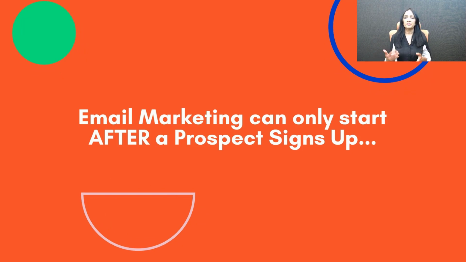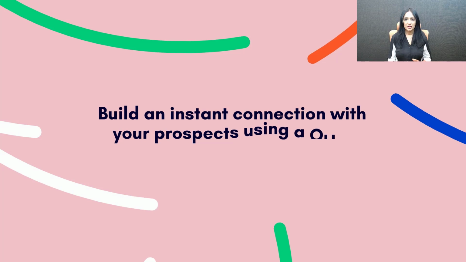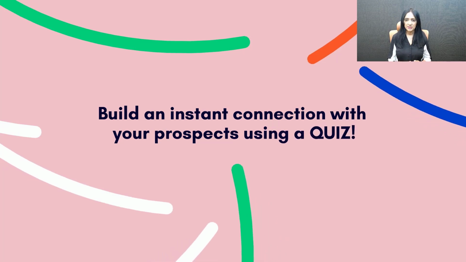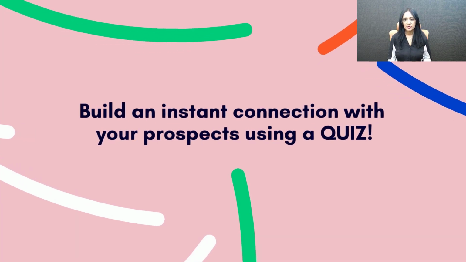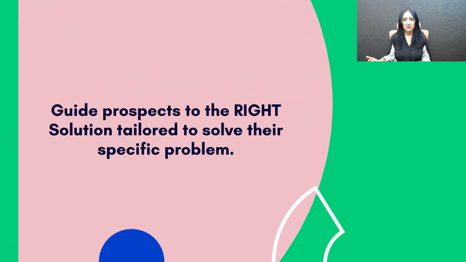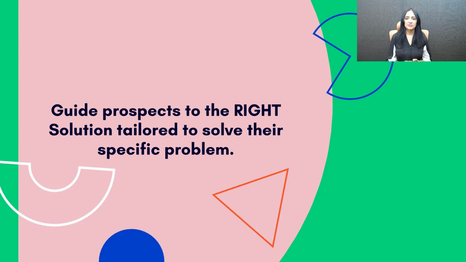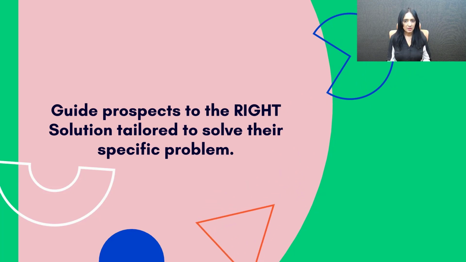If you want to make an impression right from the start, from the time a new visitor comes to your site, then the best way to do this is using a quiz to find out what their real problems and real challenges are, and then serving personalized content, letting them know, I understand that this is your specific problem, and here's the solution, here's how I can help you. Guiding them to the right solution, right product, right service that can help them with that specific problem.